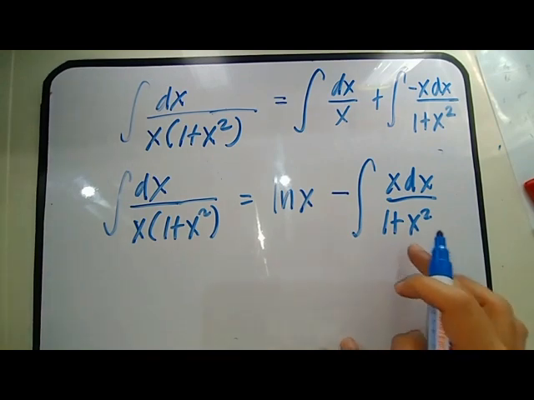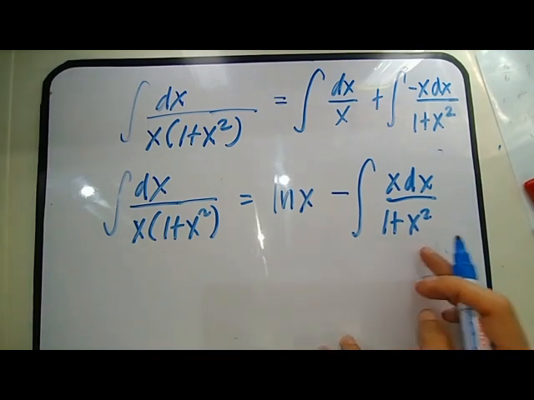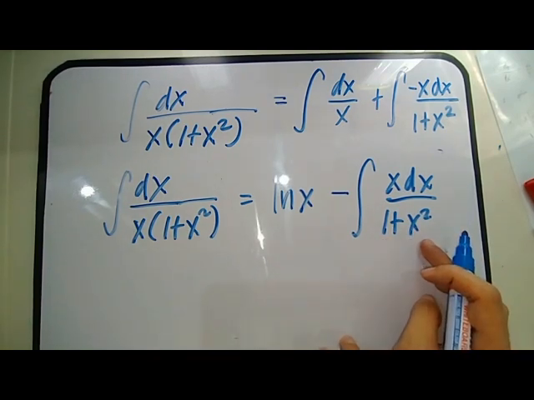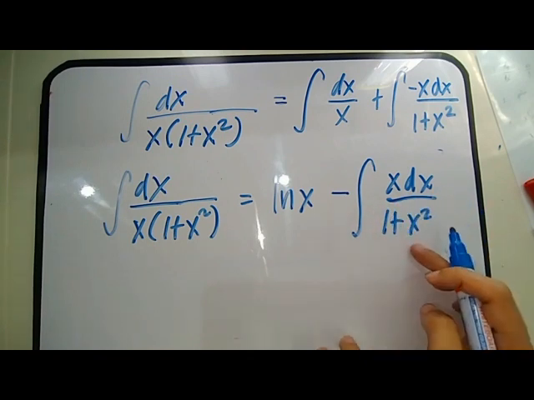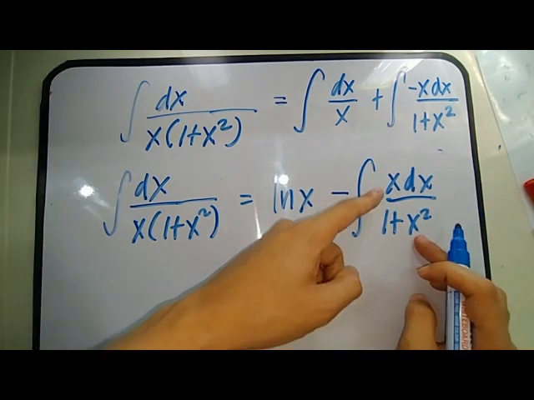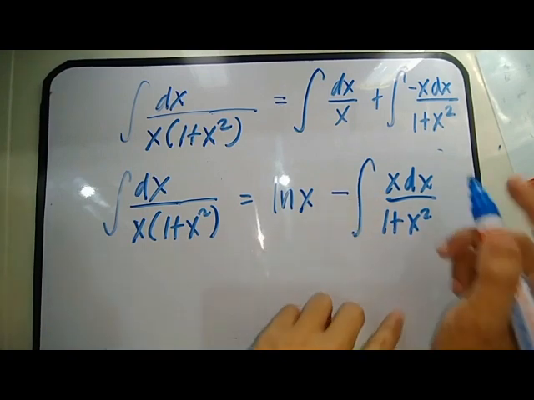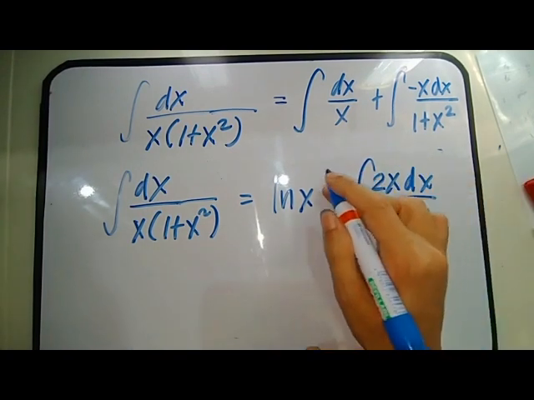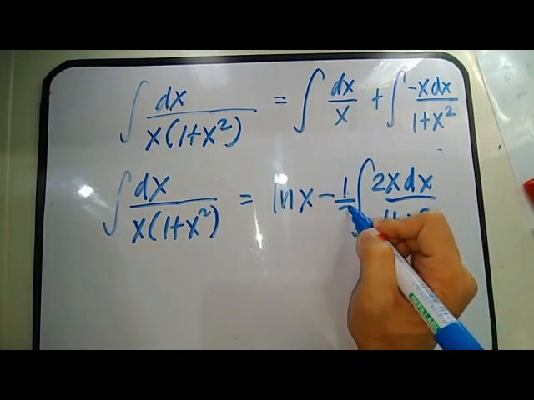So here guys, pwede rin natin siya gamitan ng ln. So yung u natin is 1 plus x squared. So therefore, ang derivative ng u is 2x dx. So yung numerator natin is just x. So mag-multiply tayo ng 2 and balancing natin is, of course, 1/2.